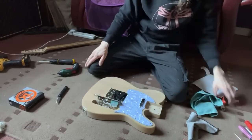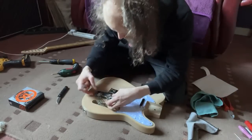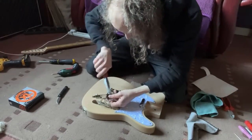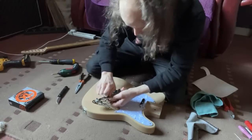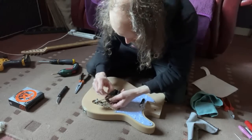Okay, I'm just going to try and get this polythene off. Accidentally hit the resistor, or whatever it is. I don't know. It's the tone control thingy. Okay.